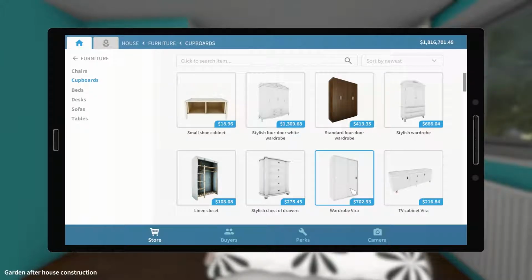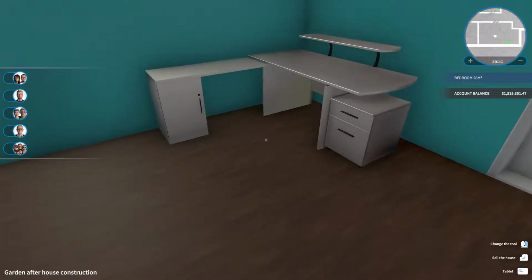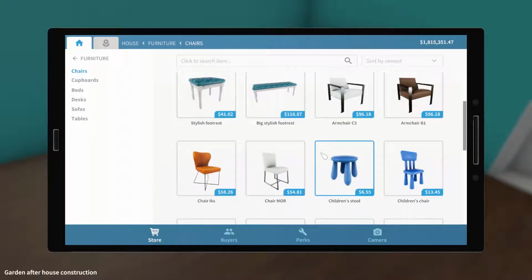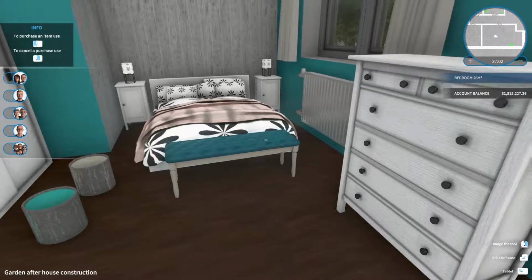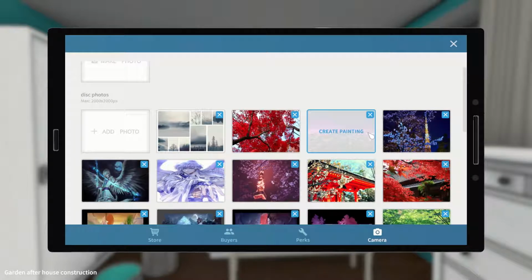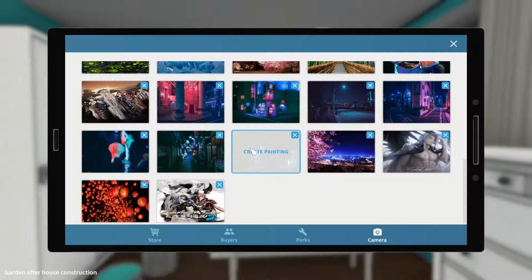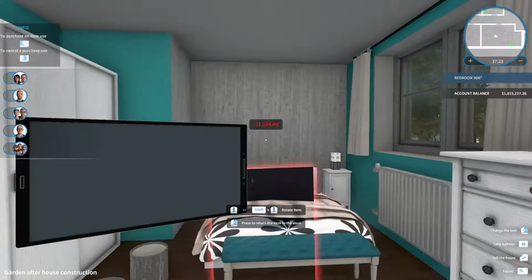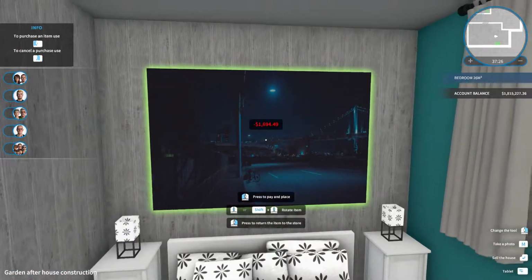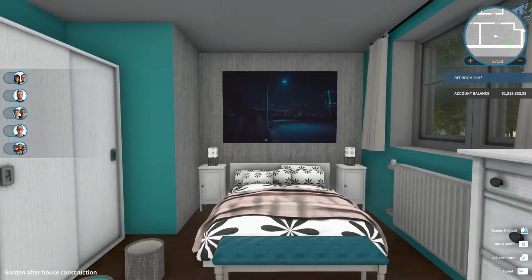More furniture, more cupboards. I'm gonna do a wardrobe. Chairs. Office chair in white. There needs to be a picture at the head of the bed. What do I have? A photo of Japan.